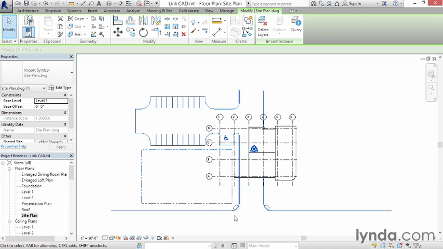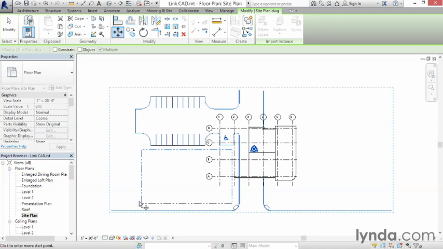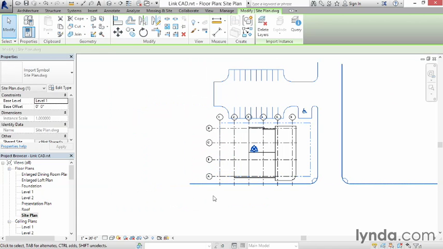So what I want to do is move that into position relative to my building. So I'm going to move it roughly first, and then I'll fine tune that position. So I'm going to go to my move command right here. And notice that I can snap to points in the CAD file. So that's a really powerful feature of this technique, is that the CAD file, even though it's data created outside of Revit, Revit still can snap to the points in there very accurately. So let's click that endpoint. And I'm going to snap that exactly to column line A1.